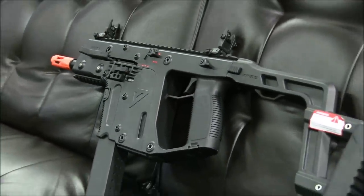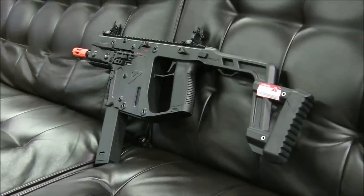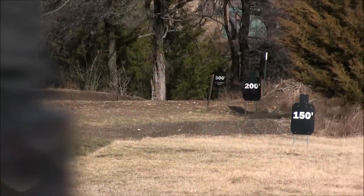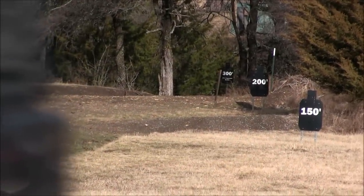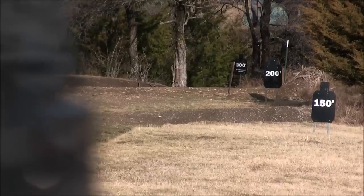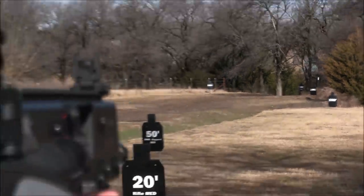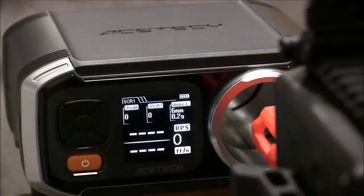With that rotary-style hop-up with the numbered dial that will click as you adjust it connected. And all that info comes from the Krytac website itself. With that hop-up and the barrel, and of course some 0.25 gram BBs at the range, I was seeing about 150 feet even on a slightly windy day. So right away, that's good range with something with such a small barrel setup.